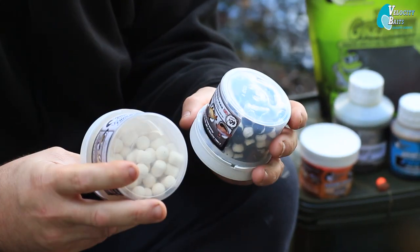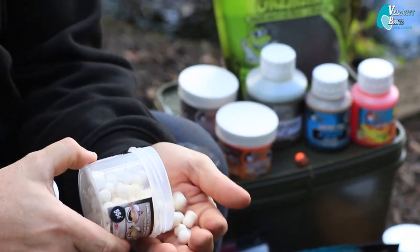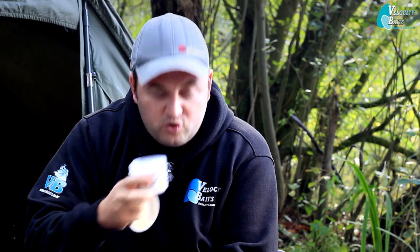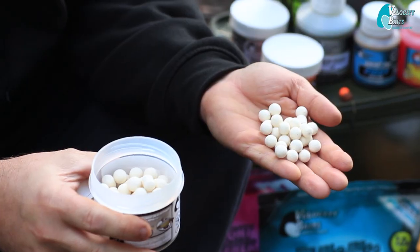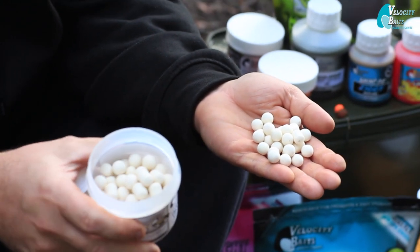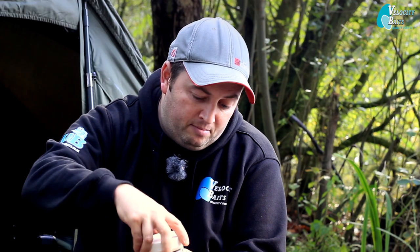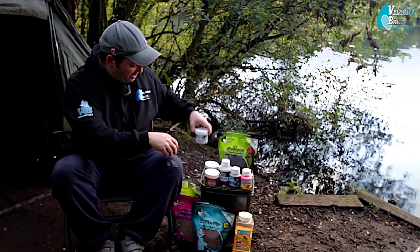Within my bucket, many options there. White and black have always been good for the winter and very early spring. Chop malt, little white ones. I like to fish these as single baits, little balanced baits, or I like to fish them on little snowmans. They'll give those a go. They really do smell particularly great, and I'm sure they'll put the fish on the bank.